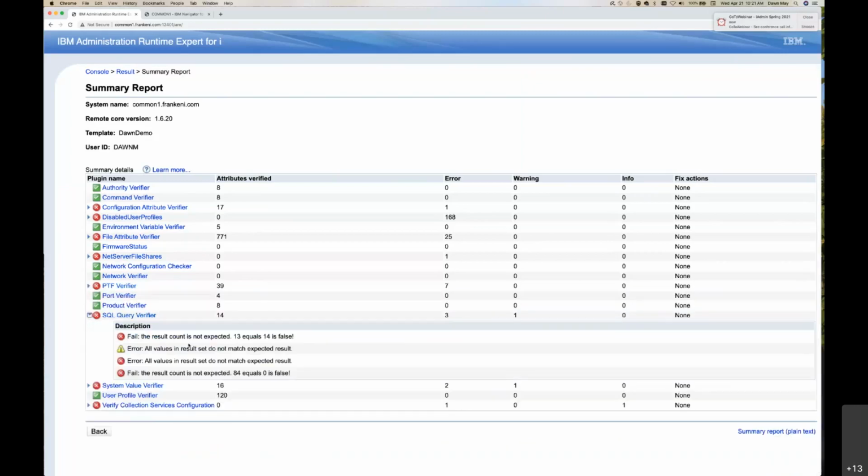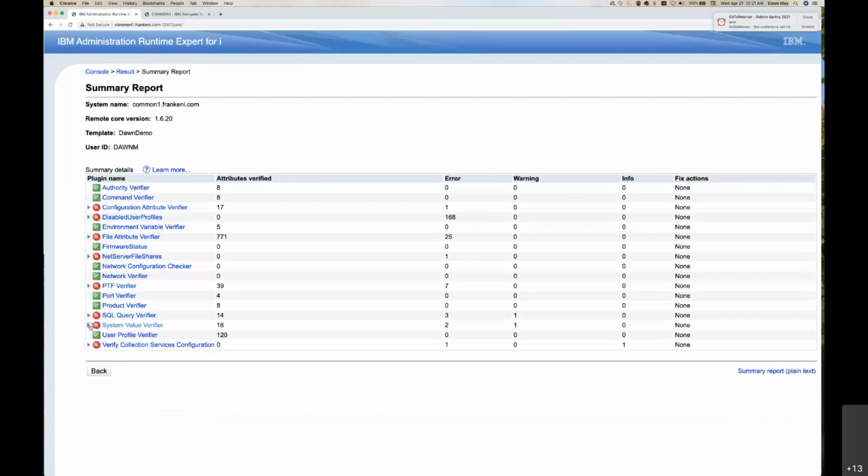My SQL Query Verifier. I've asked IBM to improve here because I have all sorts of SQL statements in here, and I think they were going to do it. And I thought maybe they had put out a PTF for this already. Maybe it's not on this system, but it will give you more information, because right here, this is not meaningful at all. I have to go to the detailed report and see what happened with my SQL query verification.